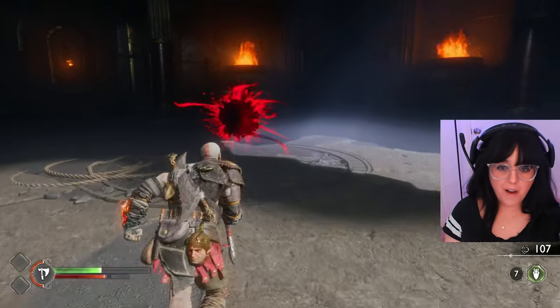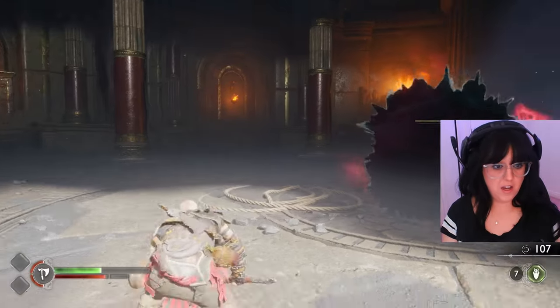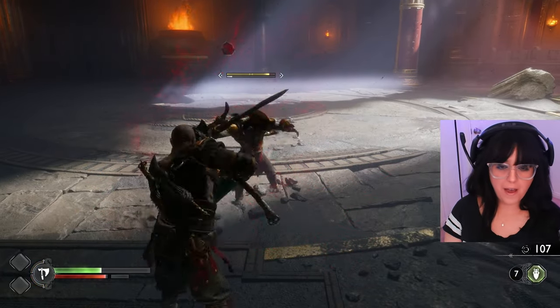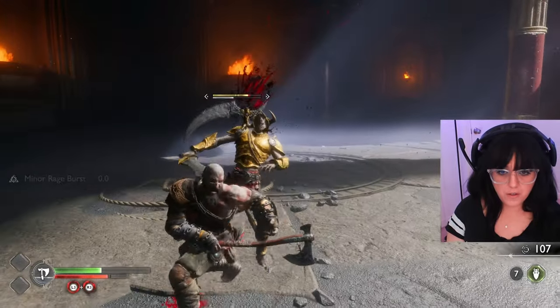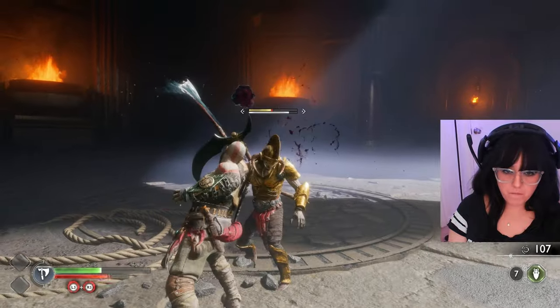Oh, okay. Alright. It's red. How do I parry again? Oh, I think I know how. I know how. Yes, of course. It's all muscle memory.